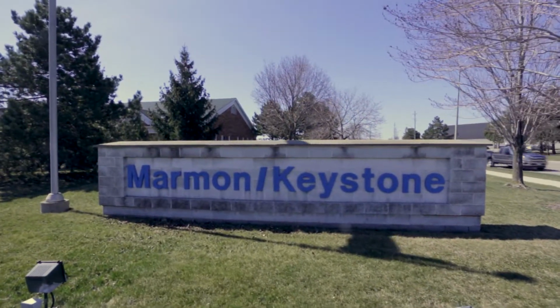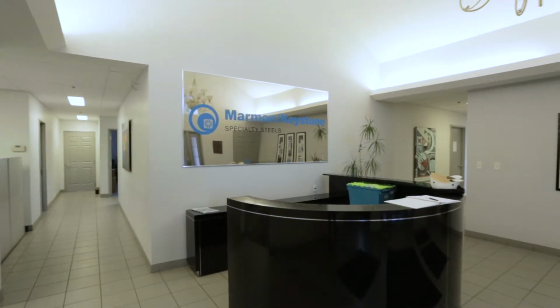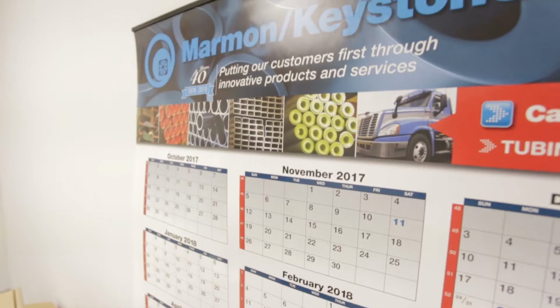One of the things that have really helped us grow over the years is not only that we've become very innovative in the products and services we sell, but we've also had the technology behind us that was able to change and has changed with our needs. We've been thankful to our AS400 and some of the new adaptions that they have put in that has enabled us to expand our business to the point where we are today in all different products and services. So it's been a great marriage since our acquisition of Lyman Tube in '93 that really introduced our AS400 into our system here in Canada.